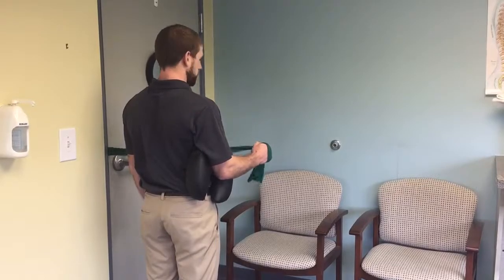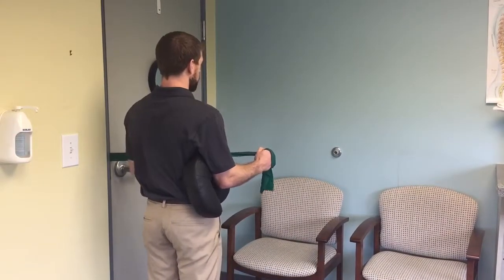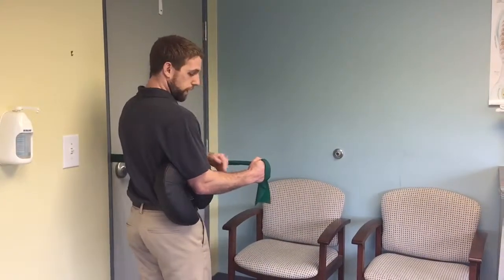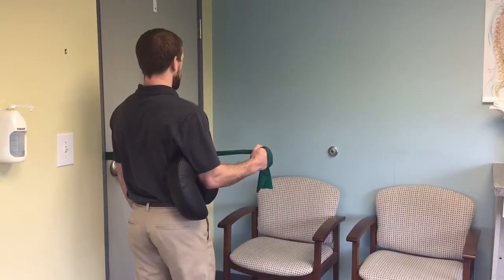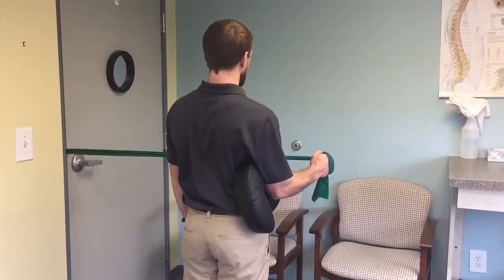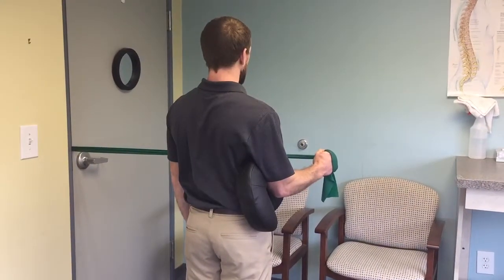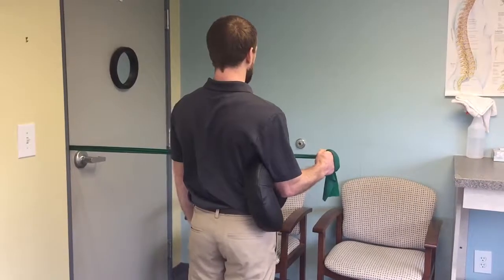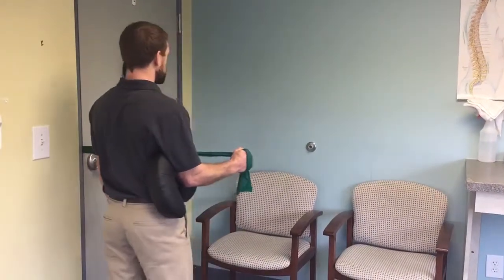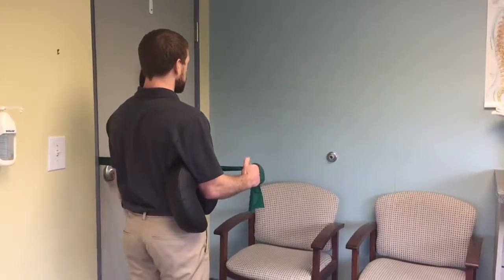My hand wants to come out to the side a little bit, so I lightly pinch in and maintain a 90-degree angle at my elbow, shoulder down, as I slowly step away into the tension of the band. I'm creating an isometric contraction against this resistance — pause for three to five seconds — and then slowly step back in. I can take the tension away between reps and reset to make sure I keep the right technique.